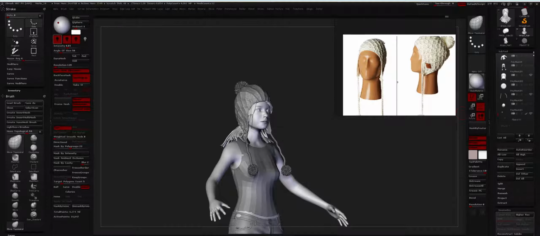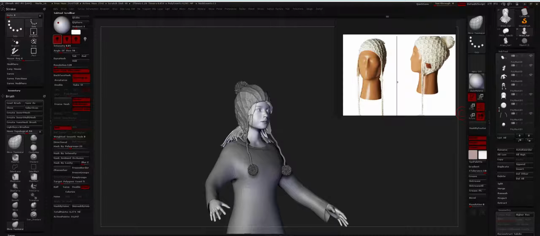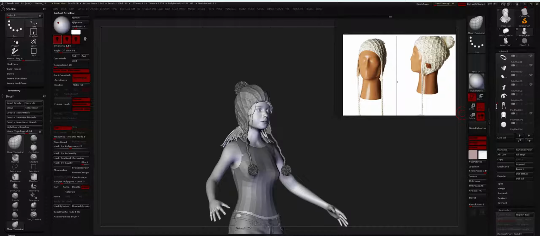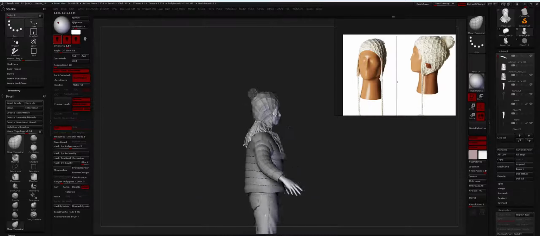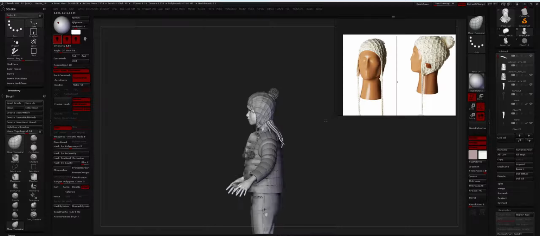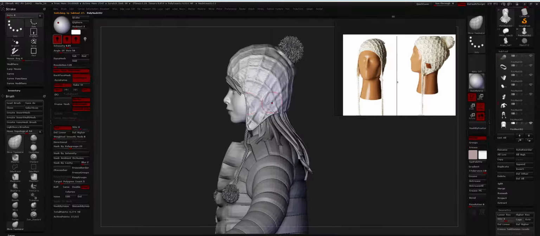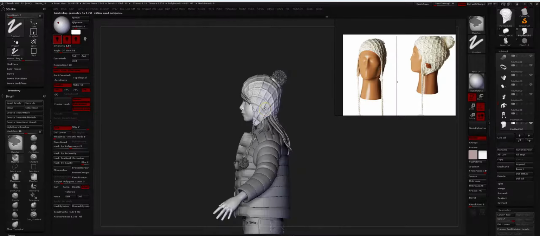Let's see if I can evaluate it with a sweater, preferably a jacket. Yeah, it's looking a lot more organic, a lot more realistic.